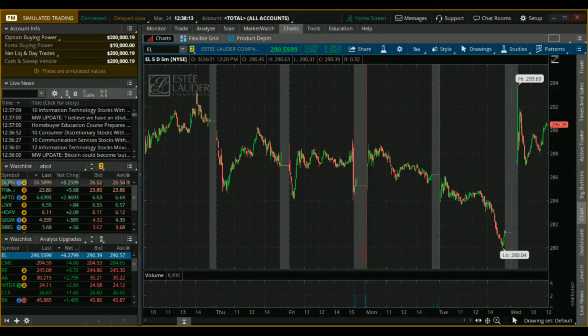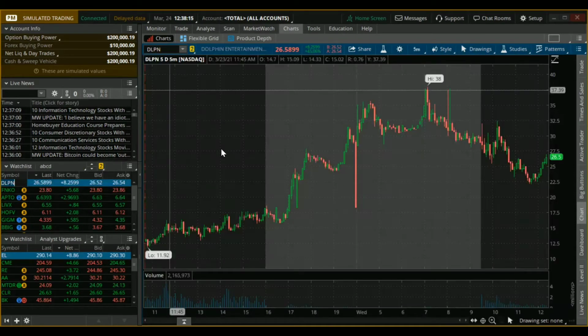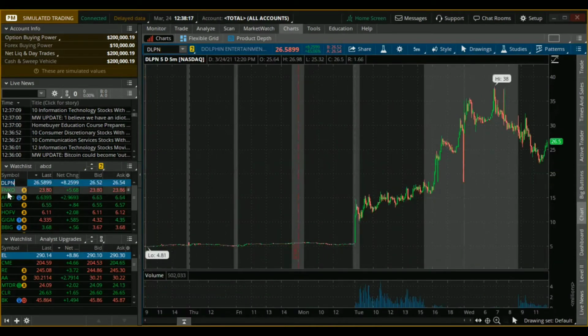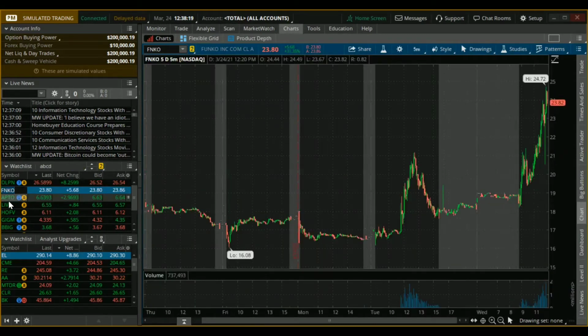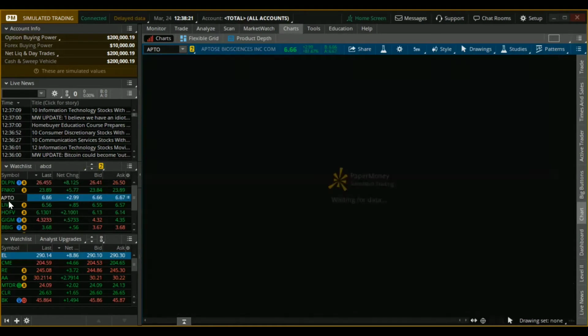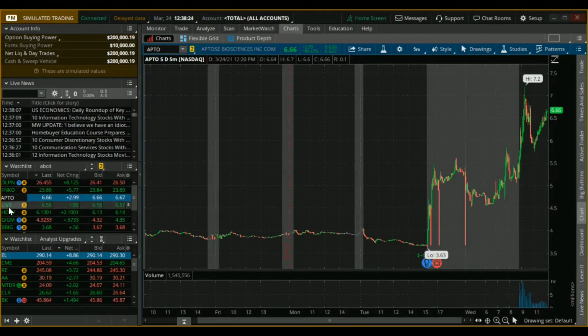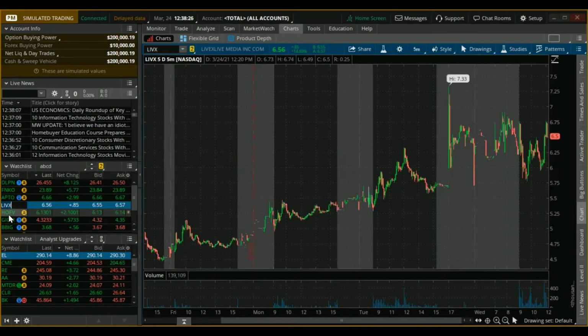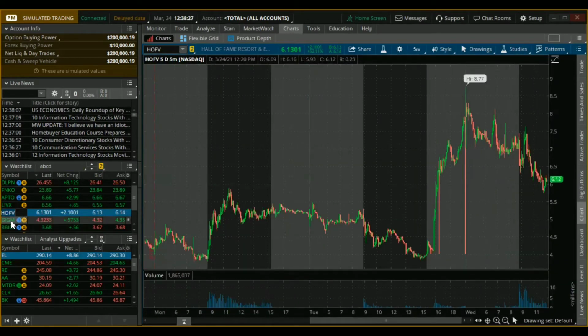And as you click, it should come up right away. DLPN, there it is. And if not, if you want to see the next one or the next one, that one looks pretty good. That one too looks pretty good. So these look pretty good. So look at that. So far, they look on a pretty good trend. This one's a little bit, it's all of a sudden gapping down here, but it could go back up.